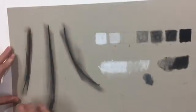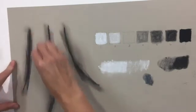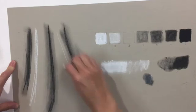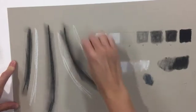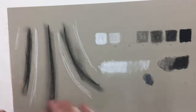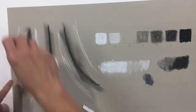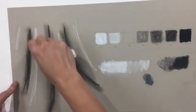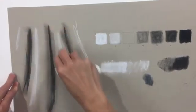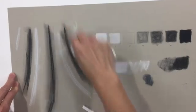Now remember, you're going to look for some highlights to where the areas are being hit by the light. So you might start adding some light tones. And what's going to happen is you're going to end up with a drawing that starts to look like this. You're going to see a bunch of stripes. It doesn't look right. There's just nothing about it that looks like drapery.